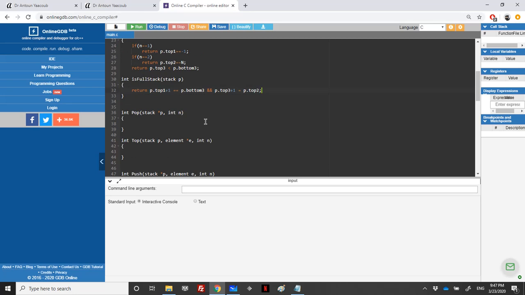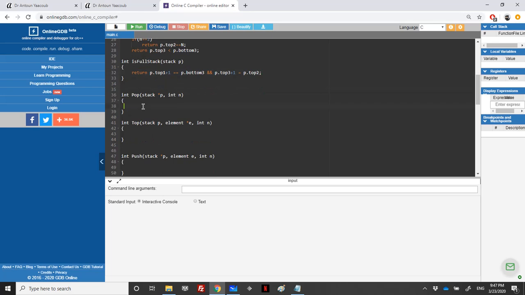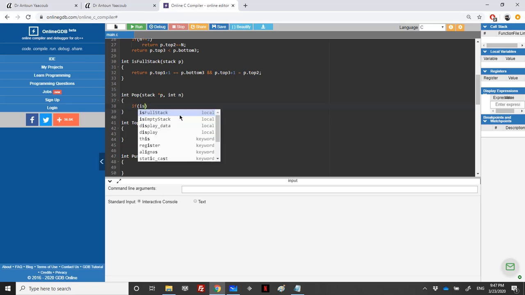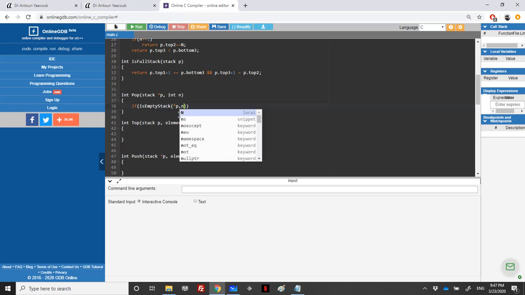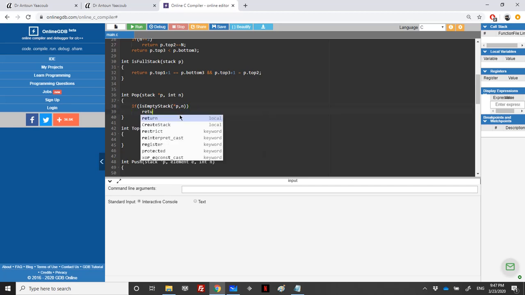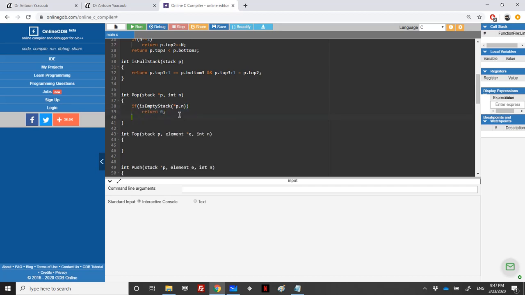Then we move to pop. So pop, it's easy since we need to just decrement or increment the tops. So in pop, again, we need an extra integer n to check whether the stack is not empty. So we check if the stack is empty. It means that we cannot pop an element, so we return a gentle 0. Otherwise, we need to check if it is stack number 1 or 2 or 3.